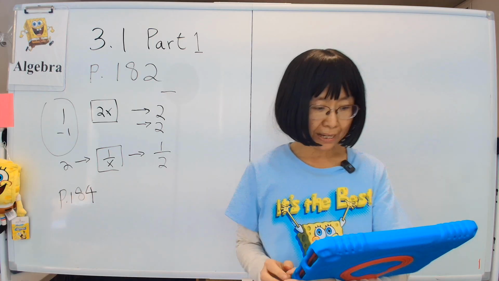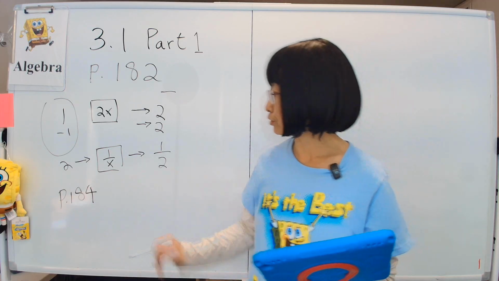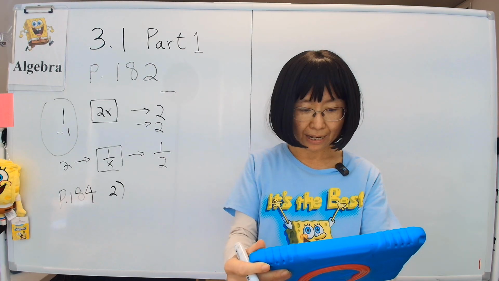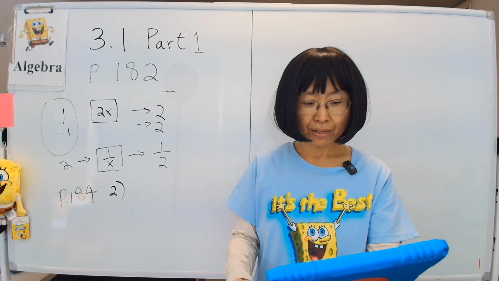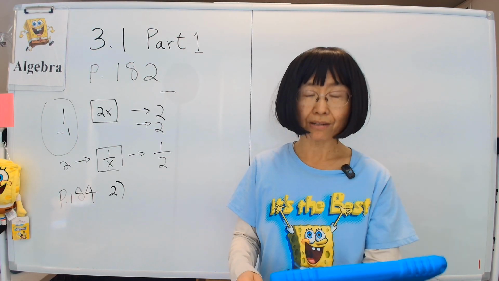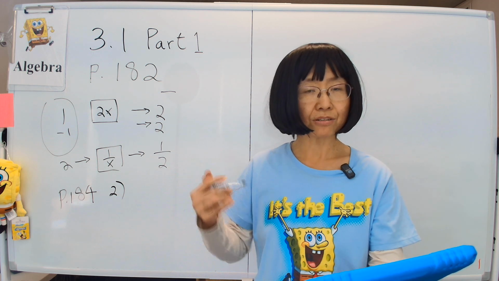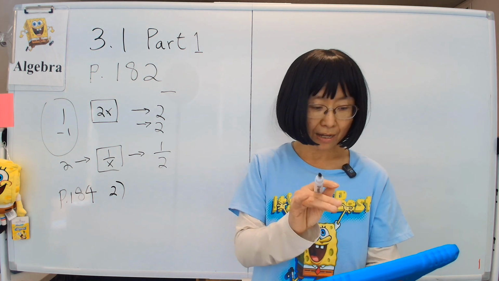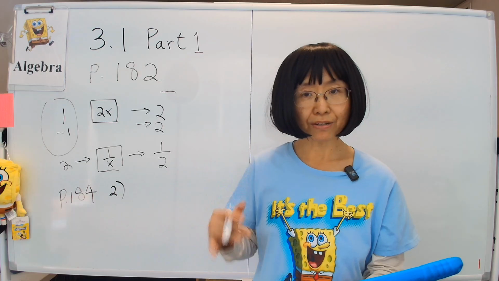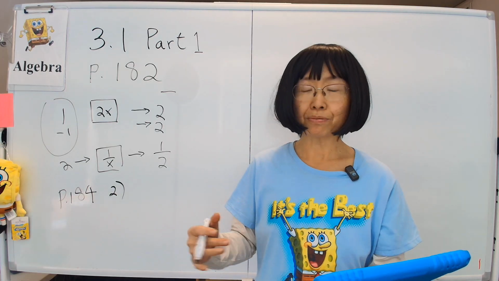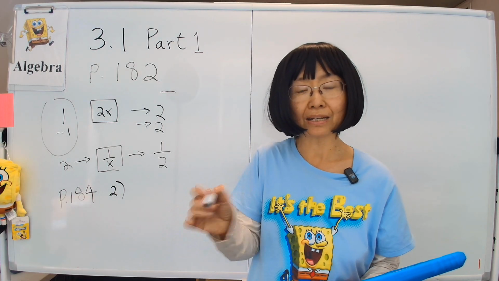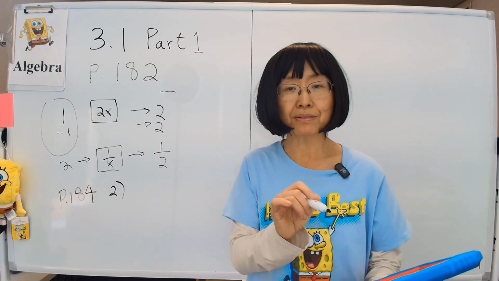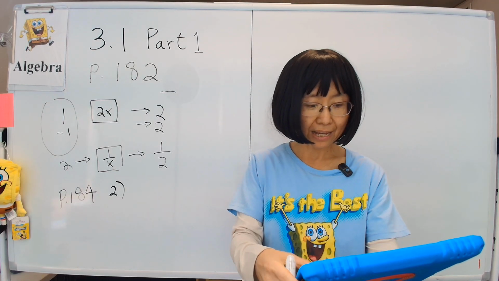So let's go to page 184, example 2, where we consider the class grades. With class grades, you have a percentage grade, what percent you get, and that gives you a grade point average. Now that is a function because each percentage grade gives you a very specific grade point. You wouldn't end up with two different grade points for the same percentage grade. So that is a function.